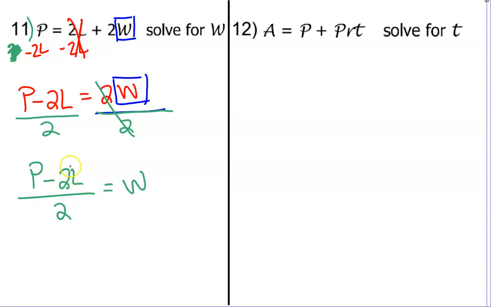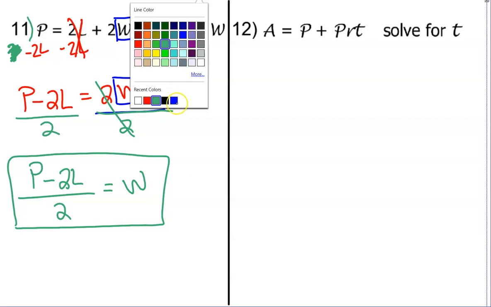Now, a lot of you are going to want to cancel this out. You cannot do it. That's impossible. This is part of L minus P. I mean, there's a whole bunch going on here. You can't just take away like numbers. There is nothing else we can do here. This is our final equation to get W by itself. There are ways to move forward that you could do in other classes. For right now, we're not going to go there. We're going to stop at that part.